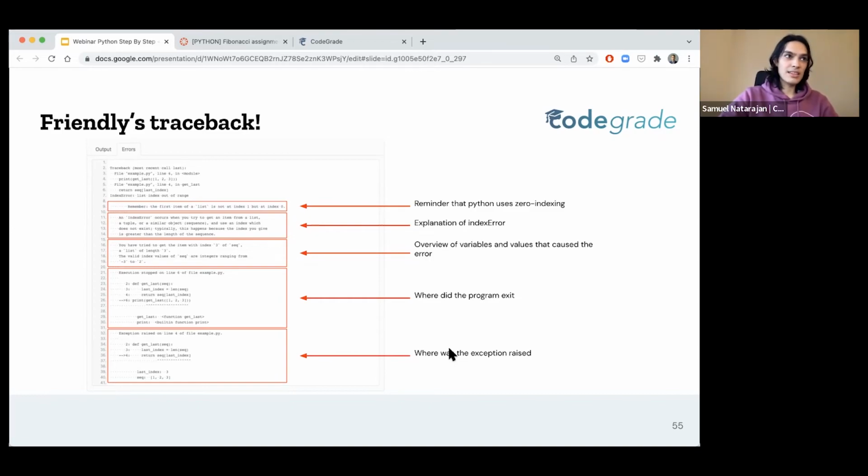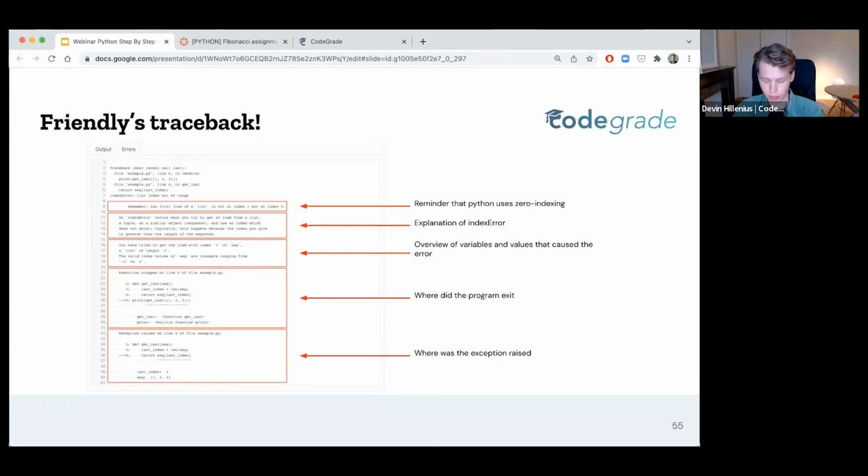So some of the things that Friendly-Traceback helps to make clear about the error. One thing it does is provide a reminder that Python uses 0 indexing. That means that indexes start from 0, so a list with 3 places will have a max index of 2. It explains what Python's IndexError is.